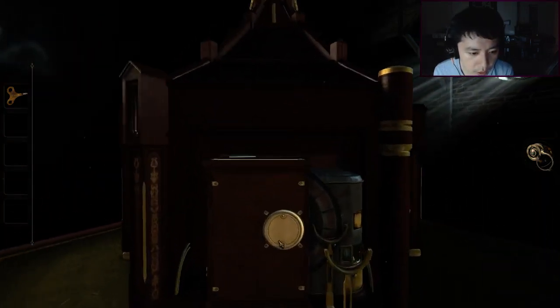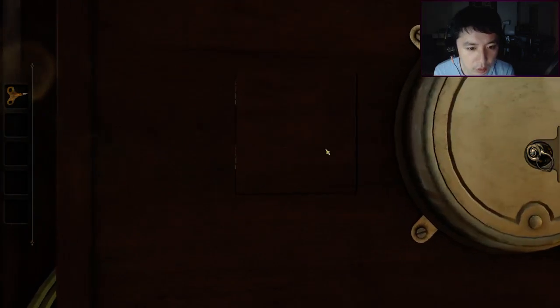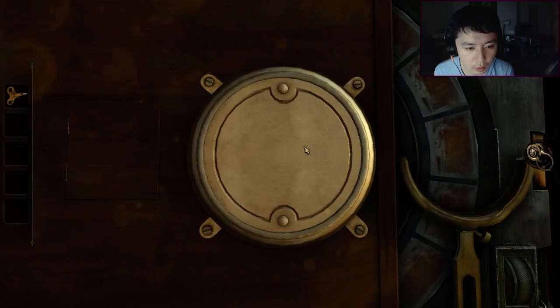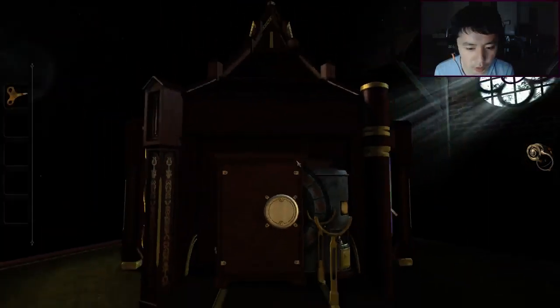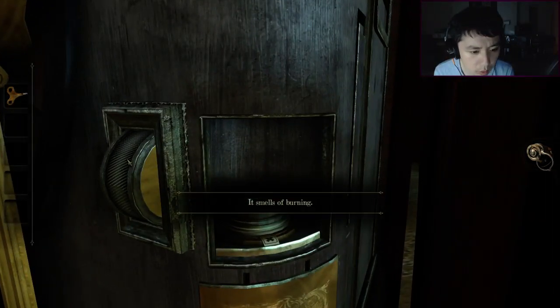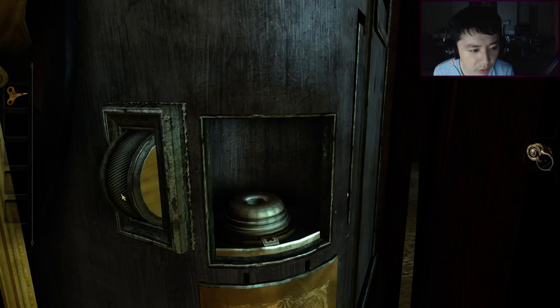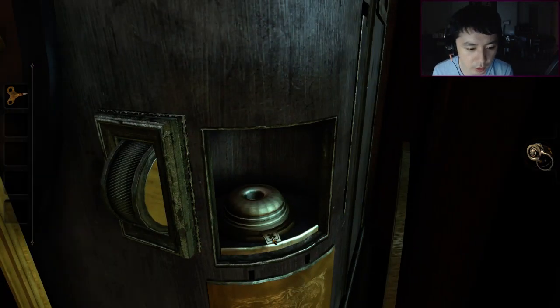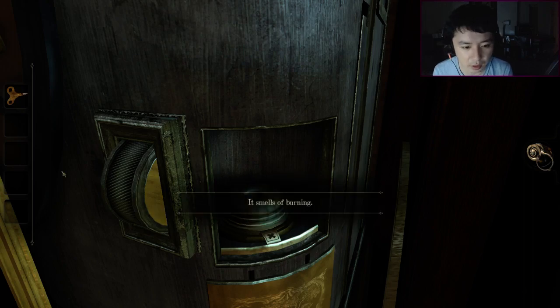Well, let's quickly examine all the other stuff. Can I open this? No. What's this? Can't quite tell what that is. What about this thing? Oh, what's that? A smell. It smells burning. I guess we didn't put the heat on the gas. Maybe we need gas.